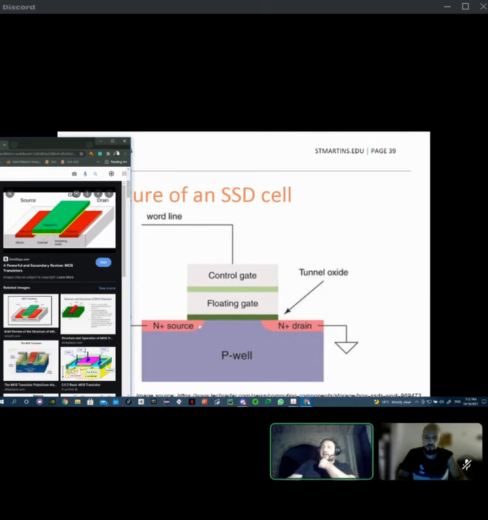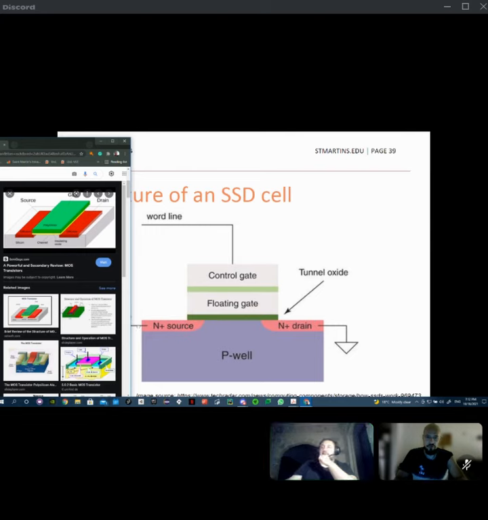Essentially, when you are writing data over here, and if you want to erase it, you would need to supply a much higher voltage over here in order to allow the electrons to flow over this tunnel oxide over to the drain. If you do not pass enough voltage on this side, then you wouldn't be able to allow electrons to pass through this tunnel oxide and drain onto the other side.